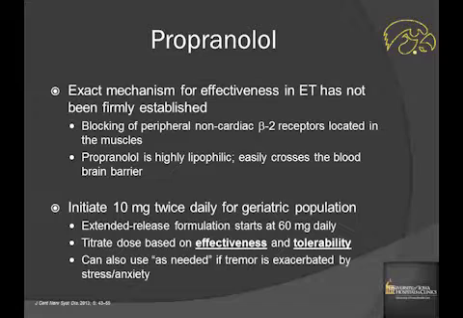Propranolol is also potentially used as an as-needed for the tremor if it's associated with something that's related to stress or anxiety. So if a patient's going out in public situations or they're going out for a public dinner and that seems to exacerbate the essential tremor, you can certainly have the patient try taking just a dose of the propranolol prior to participating in those activities as well.